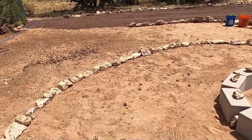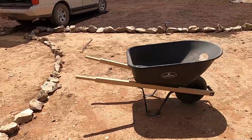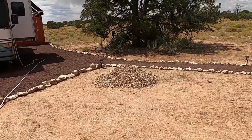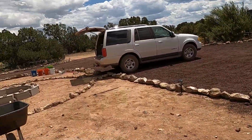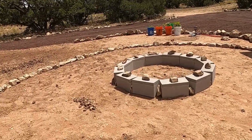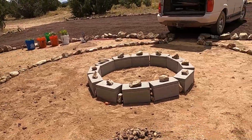I'm going to rake out these rocks, and then this gravel over here that I've made is what I'm going to put down in that area, and I think it's going to look really nice. It's not a perfect circle. By no means did I measure it, but that's okay. Nothing in this world is perfect, especially if it's made by man.